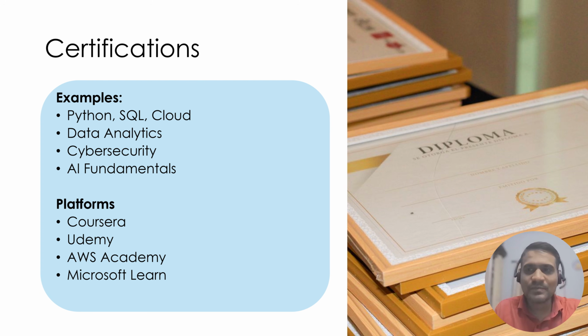So the next section would be certifications. Certifications show self-learning initiative, which is highly valued in the IT industry. In India, certifications help freshers strengthen their profiles during campus placements and off-campus applications. You can see some of the platforms also mentioned here, for example, Udemy, Coursera, and other platforms like Microsoft and AWS. You can use these platforms to learn and gain knowledge on the technical skills.